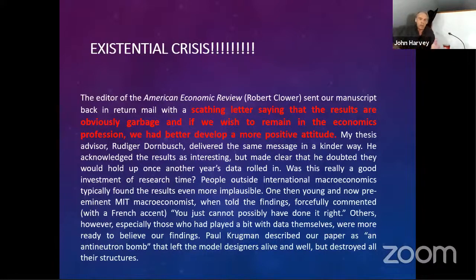Aren't we supposed to be trying to figure out what does and doesn't work and not maintain a positive attitude? Oh, as a slight aside here, I don't know if you're aware of the paper by Paul Romer, R-O-M-E-R, that came out a few years ago, right before he won the Nobel Prize in economics. And I happened to be on a panel with him, so I was asking him about this paper. In this paper, he absolutely destroys his own school of thought's macro modeling. He doesn't say neoclassical economics, he just says economics, but to him that is what economics is, that today macroeconomic research doesn't even qualify as scientific, all right, is what Romer said.